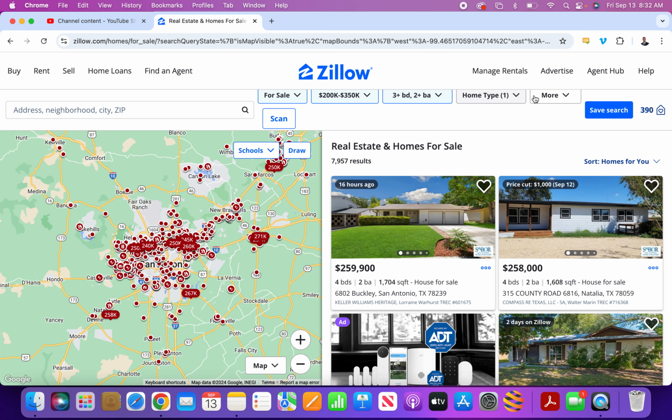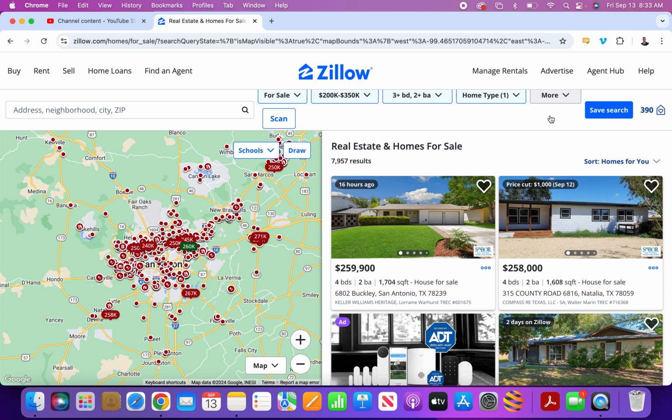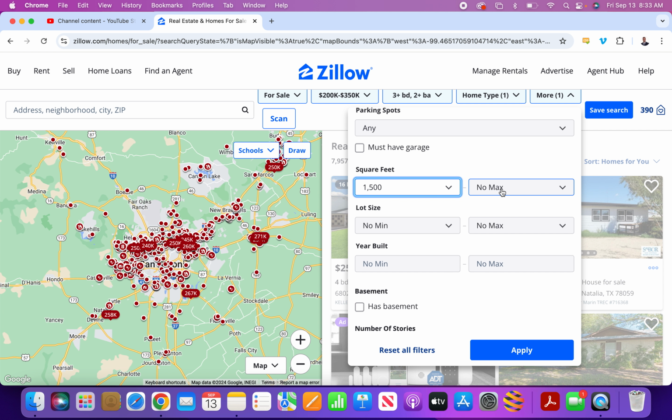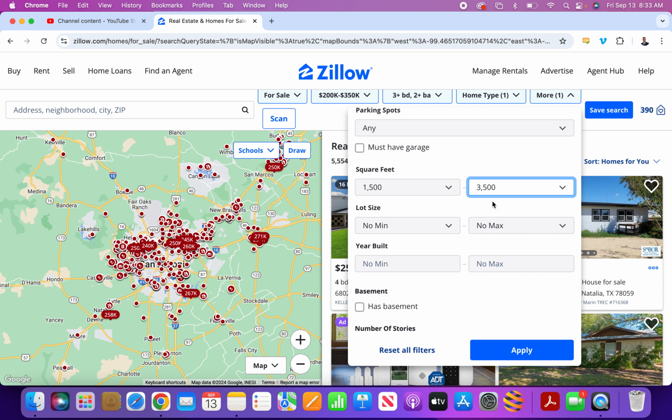And when you string it all together, you see why the search can be pretty tough without a tool like this. We already did your home types. Let's go to square footage. Just make sure that we're not getting anything that's 900 square feet. We don't need anything massive. Not that 3,500 square feet isn't massive, but it's not like a 6,000 square foot 3 bed house, which they're out there.